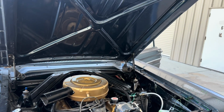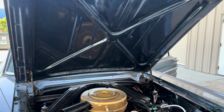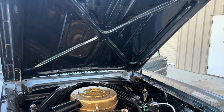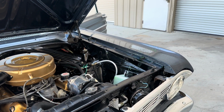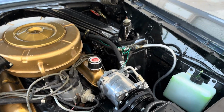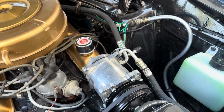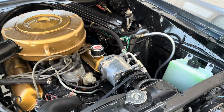Okay, so back from our test drive. We only did 2 or 3 trips around the block. It shifted fine, obviously all that. Turned the AC off pretty much immediately. And yeah, this baby ain't happy. This is not enough radiator, nor is it enough fan for desert living with AC.